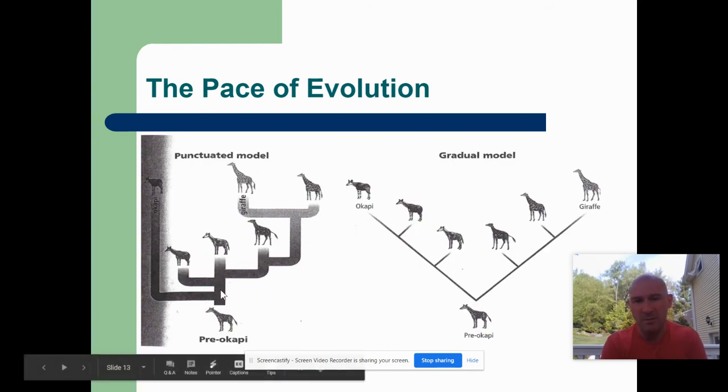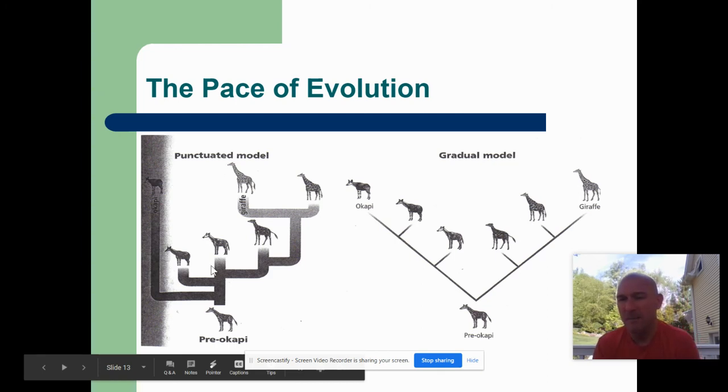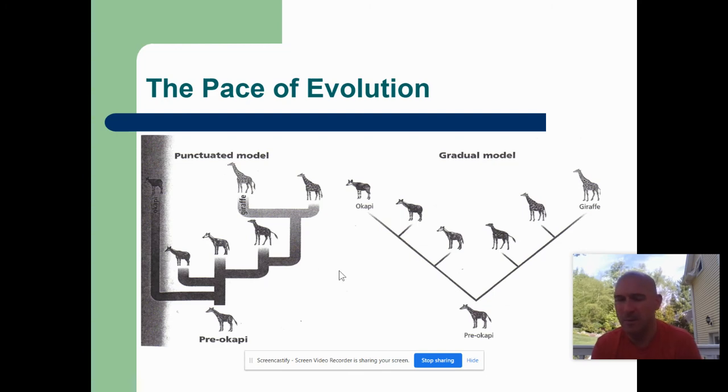The truth is, let me show you. So here's the punctuated equilibrium model: very little change, rapid change, very little change, rapid change. And here's the gradual model, more common, over long periods of time. The truth is, it's actually a little bit of both. It depends on the environment. If the environment is very stable and unchanging, you're going to have gradual, slow change for long periods of time. If the environment changes dramatically, there are going to be different selection pressures, and you'll have more of a punctuated evolutionary pace. So really, it's a combination of both. It depends on the environment and the organism.